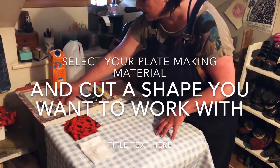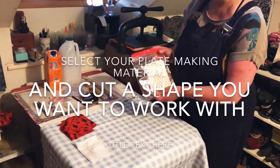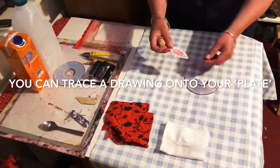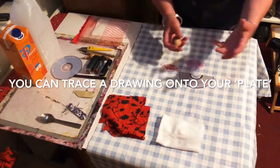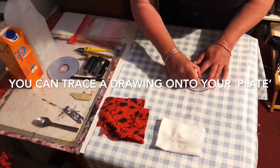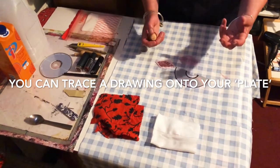Some other things we're going to be using are just little bits of card. I've got some sandpaper, an emery board, and a teaspoon. We've also got some paper that's been pre-dampened in a little bag, which we're going to use to print with later. I've got some plates I've almost finished making — one out of the juice carton, the milk bottle, and the disc which I've cut in half for the purposes of today's demonstration to keep things small. We're just going to draw into the plate — and when you're drawing with this, if you rub it with your finger you should feel a slight burr, and that means it's going to hold the ink.